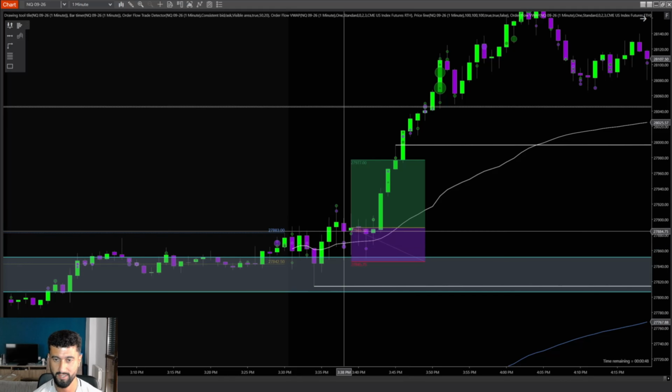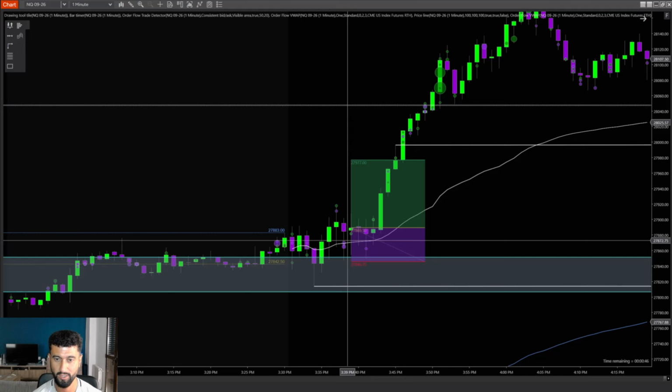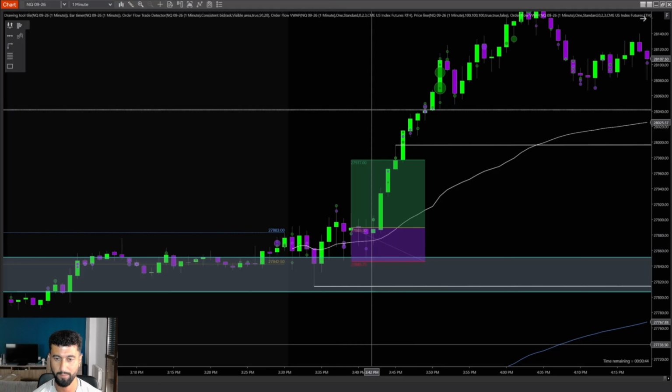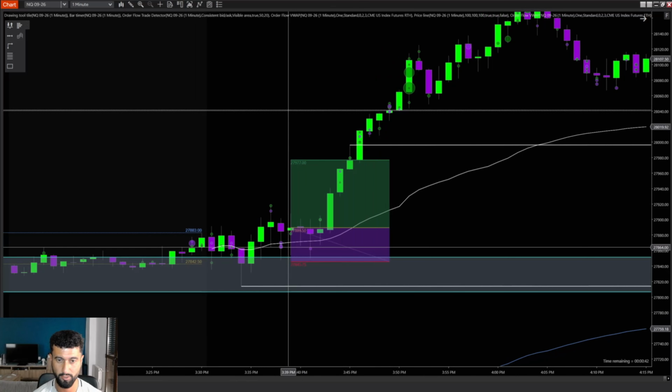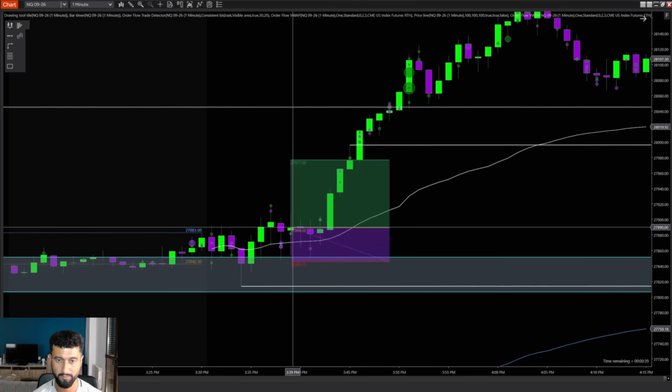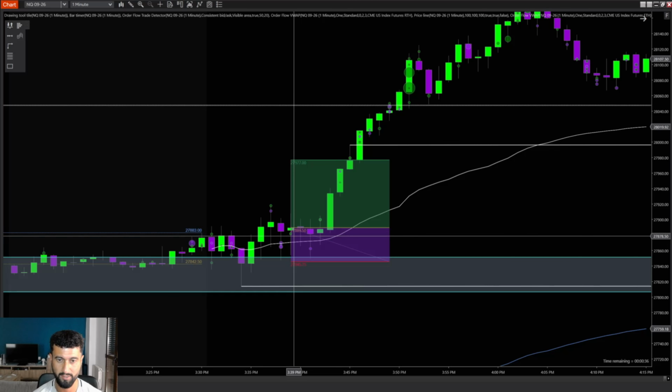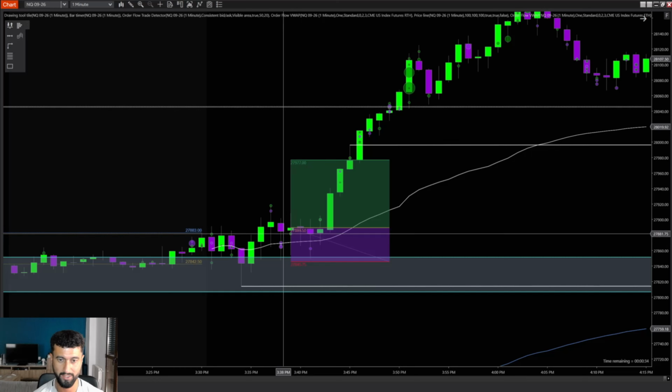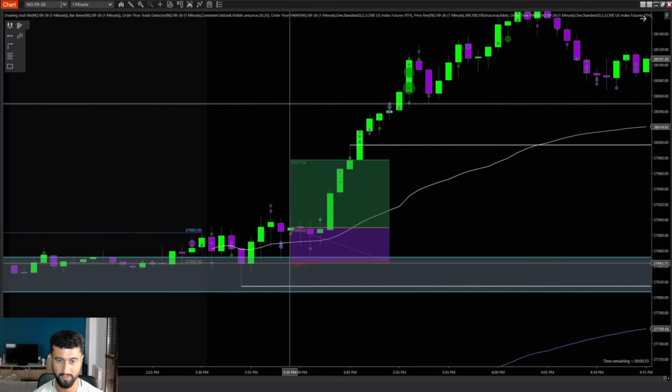And then all I wanted to see was a pullback again into my level, which had also retested the New York VWAP with lots of sellers getting absorbed. We see this rejection wick followed by a bullish candle, also with some buyers in the bottom wick rejecting these prices. This is exactly where I entered with my stop loss below.